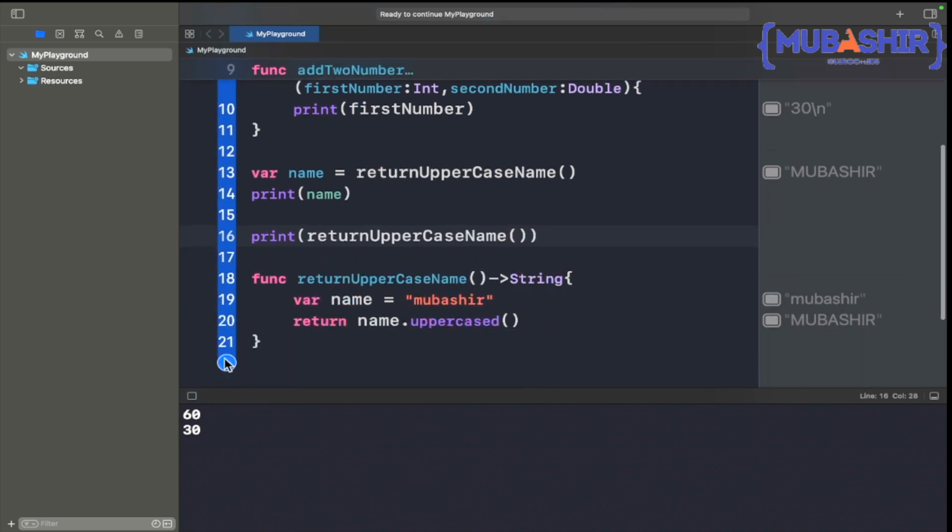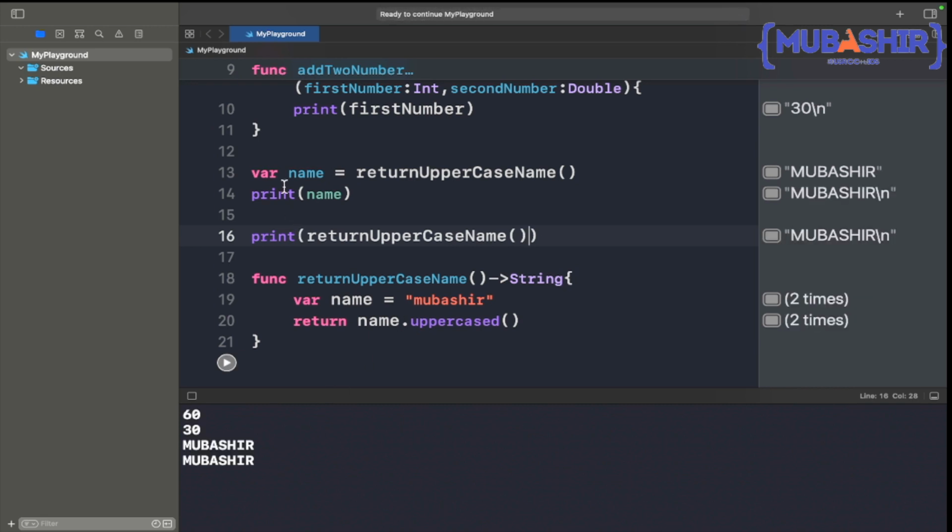Now if I run this, see, this has that name Mubashir in capital letters, or uppercase, and it is stored in this name, and we are printing the name here. So this is the output for that. And when I do this print, and in that print I am calling this function directly, this is the output for that.